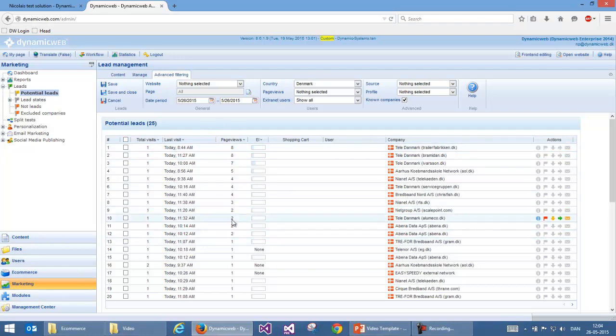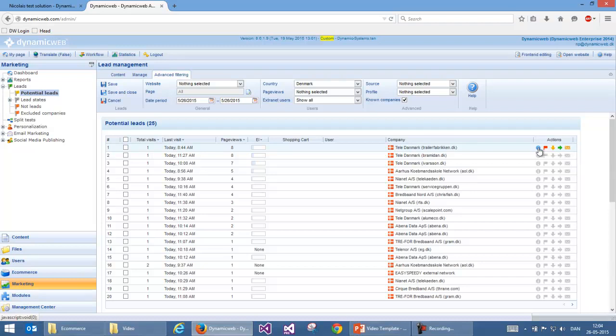I can see a number of page views, their engagement, whether they have a shopping cart, which they don't have on our website. And then I can see what company they might be from. And what I can do is mark my users as, this is a potential lead. This is definitely not a lead, and I don't want to see this user or this company ever again. Or I can email the information about this user to one of my sales representatives.